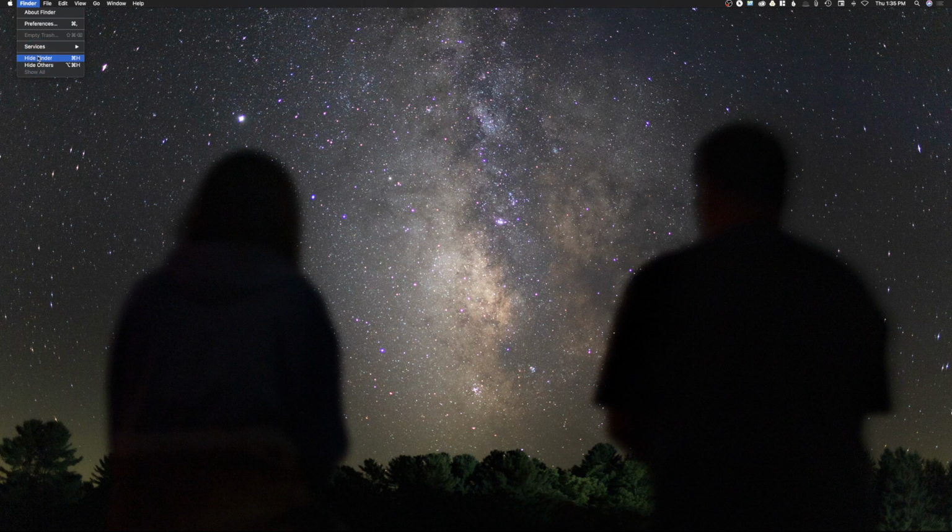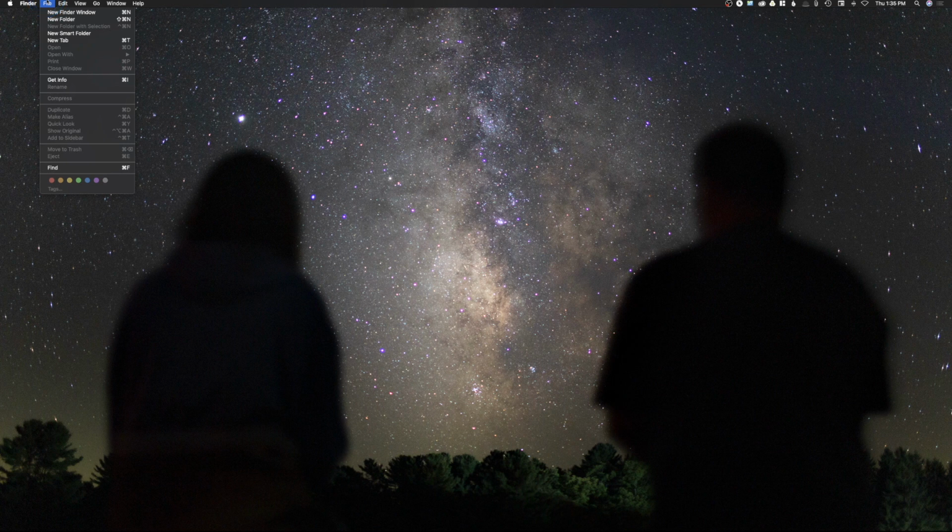If you want to hide the Finder, you can hit Command H. So anytime that you see a little key over here, and right there we can see it says Command H. This is the quick key to hide Finder. And if it was different quick keys such as Command W, that would close the window. So we can hide others.